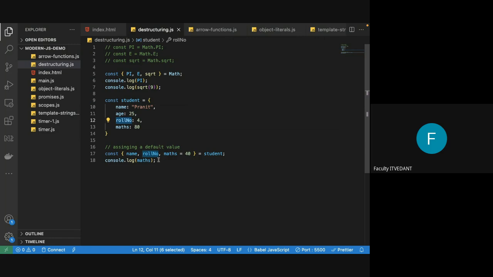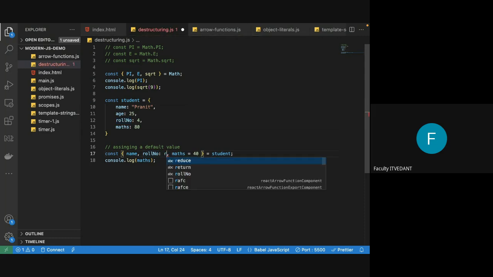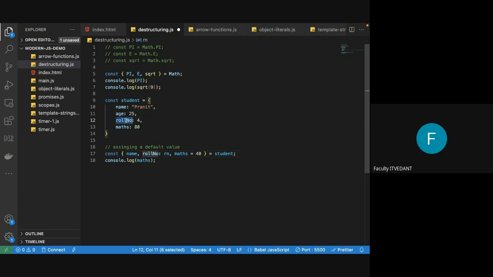Then in that case, what you can do is change the variable name. How can you change the variable name? After roll number, when you destructure it, you can specify a colon and a variable name, let's say RN. So the key will be taken as roll number from student, but it will be renamed as RN.